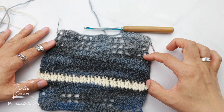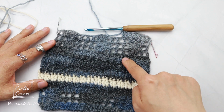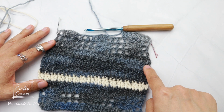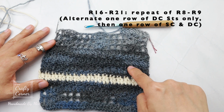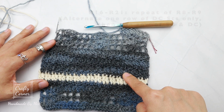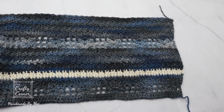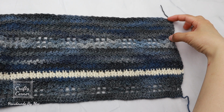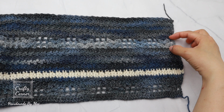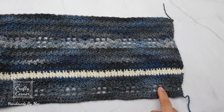From here, basically we're repeating this section, starting with one row of double crochet stitches only, then followed by a row of single crochet and double crochet stitches, and repeat for a total of 6 rows. And I meet you at the end of row 21. This is the end of row 21. This section is the mirror of this section. And this section we did 3 times, which is this section from the beginning.